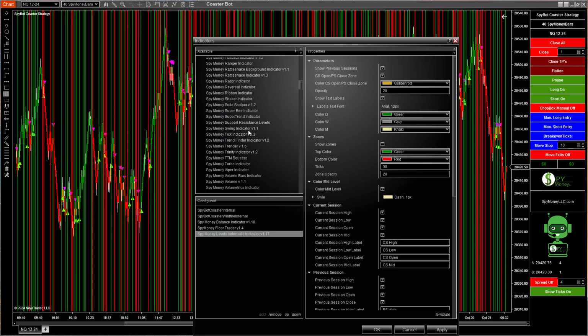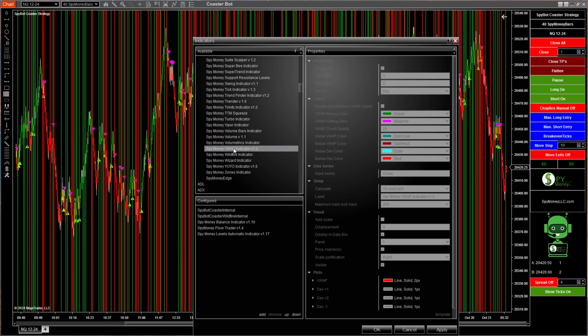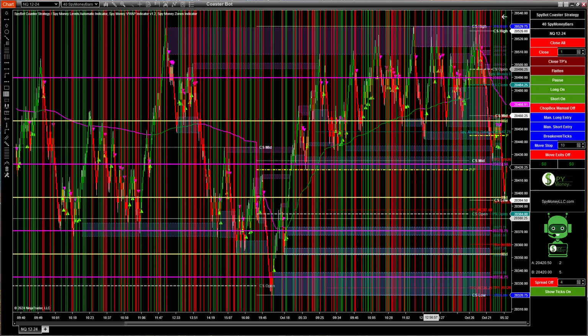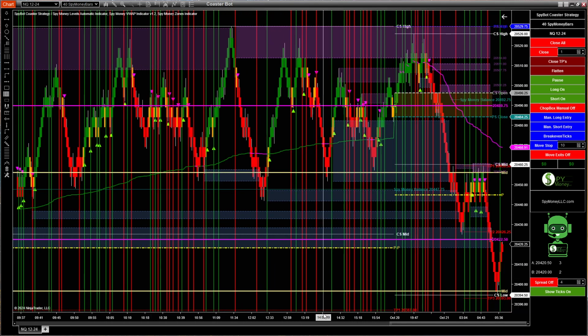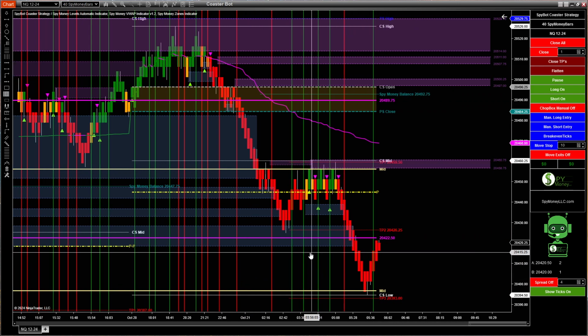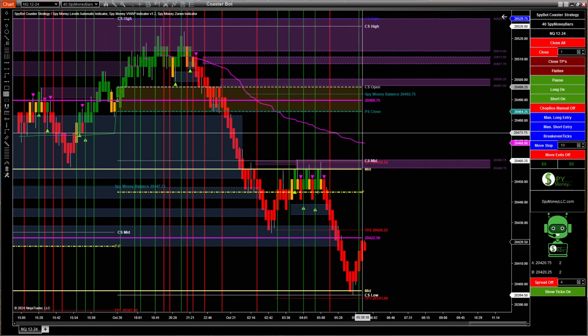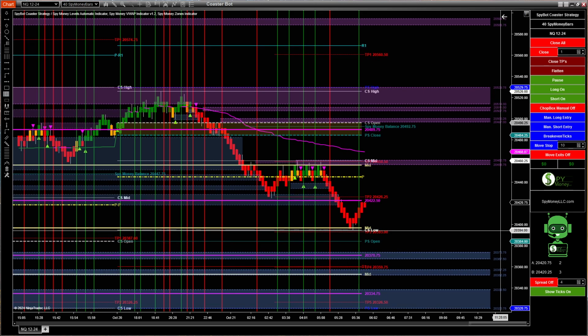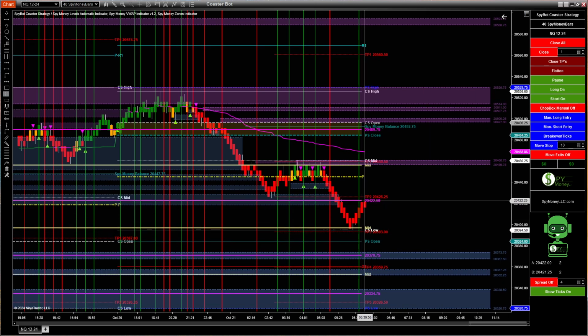And then we're going to go down and grab, we love VWAP, and we're also going to put our zones on there. And when we do that, that's going to open up a lot of those levels. So a lot of those levels that we're looking at are going to help us trade. So each one of these means something. Now, more than likely, this is probably going to come up to this level right here.